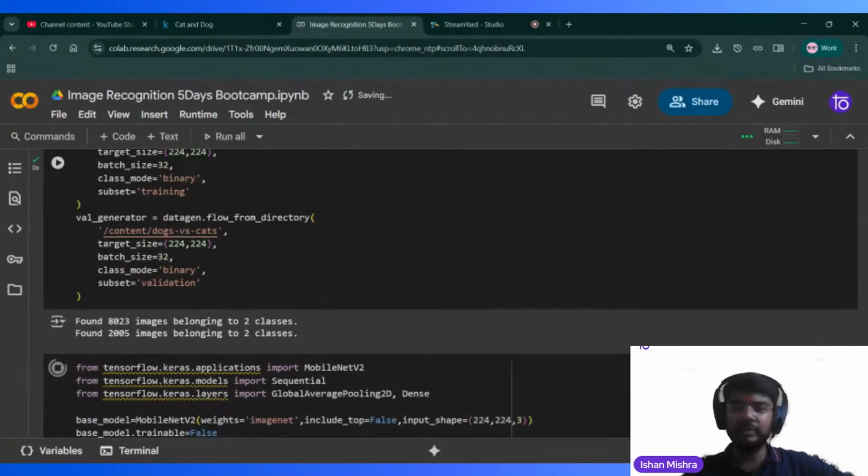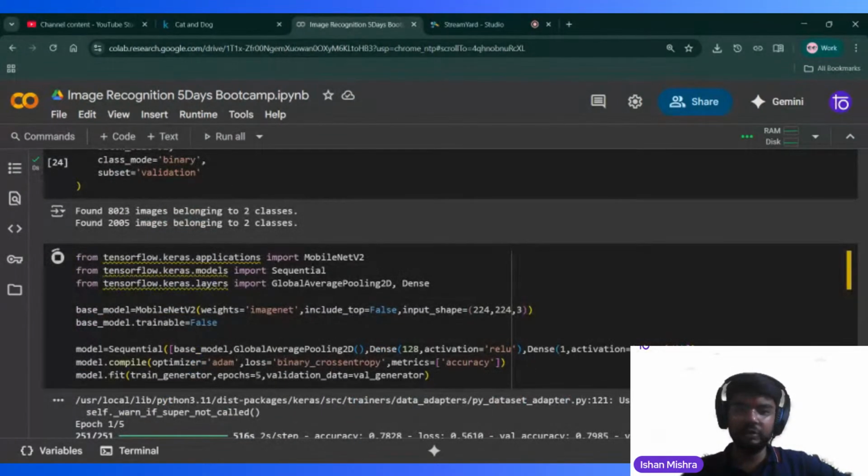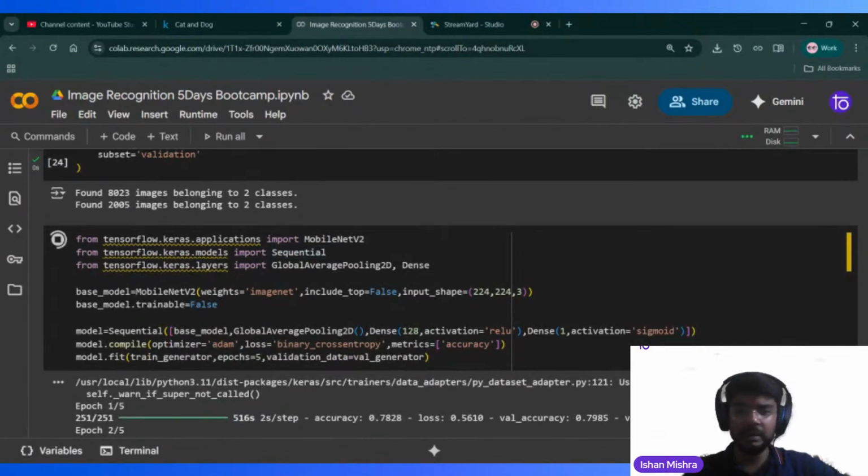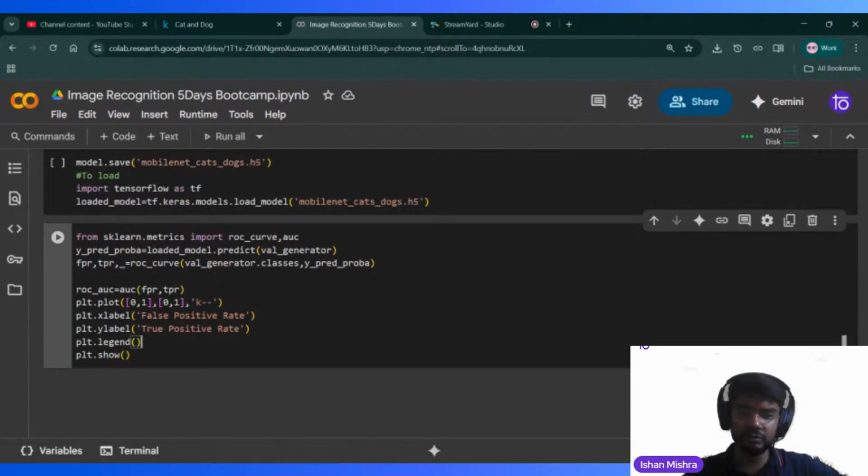Then we built a basic CNN model with convolution, pooling, flattening, global average pooling, and dense layers, connected sequentially. Then we trained the model and plotted the accuracy graph also.